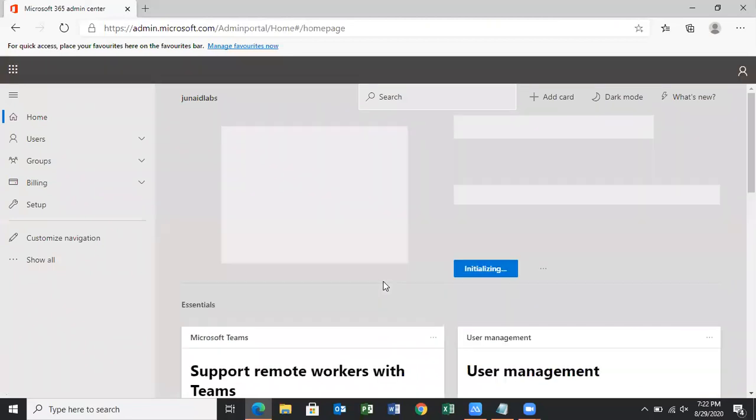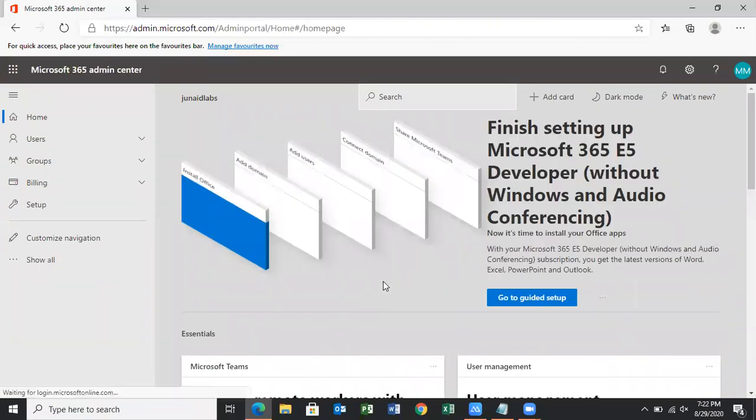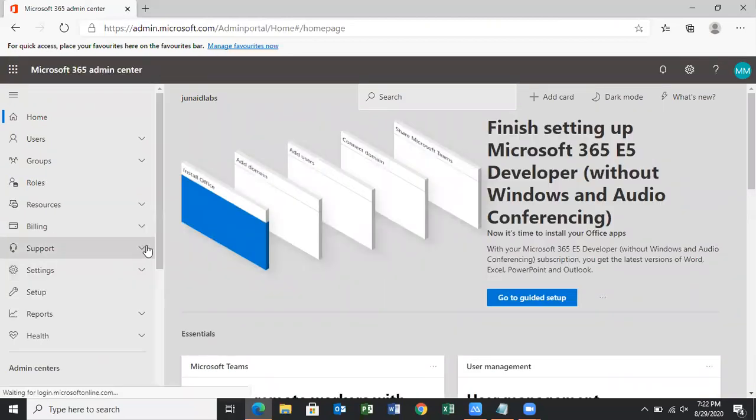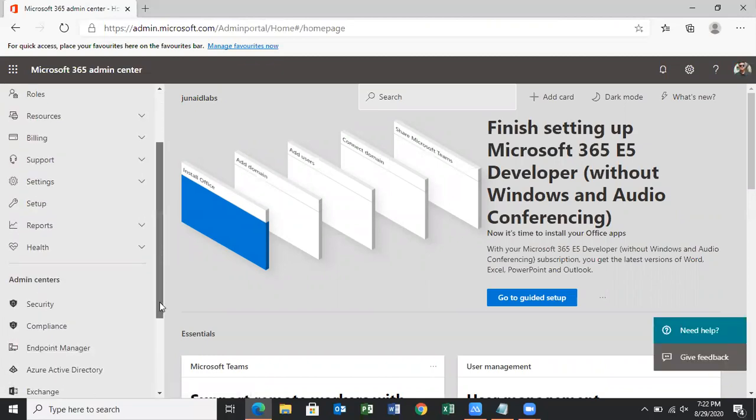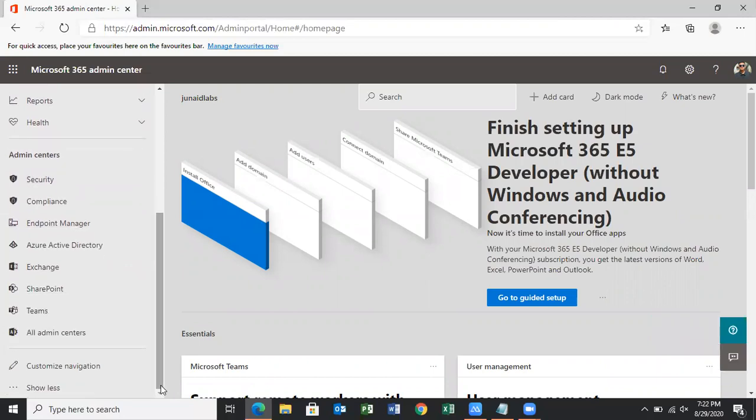Perfect. So in the admin portal, I just go to show all, and here I can see the admin centers available. Microsoft Intune, this endpoint manager, is basically where we can configure and control Intune.